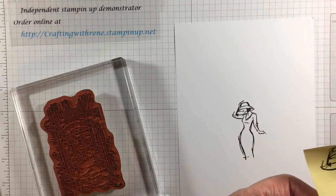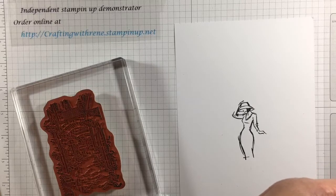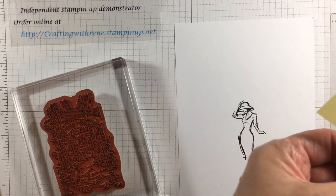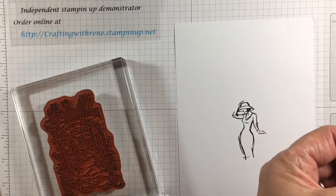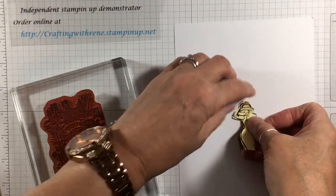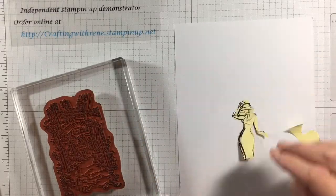And then just do a quick cut around her. It doesn't have to be perfect. It's just a quick rough mask off. Like I say, it really doesn't have to be exact. And the thing about this is you can keep this piece of paper if you intend doing the technique over and over again. So you just basically place that down on top of her, there, where you want it to go. Make sure it's all covered over.